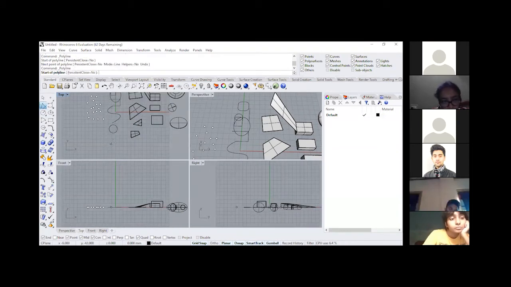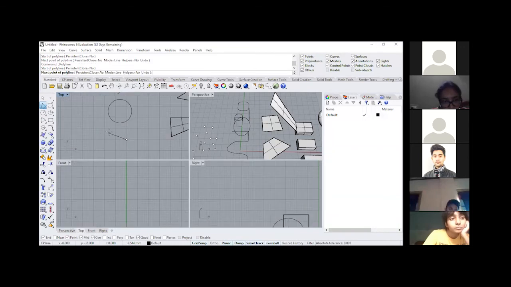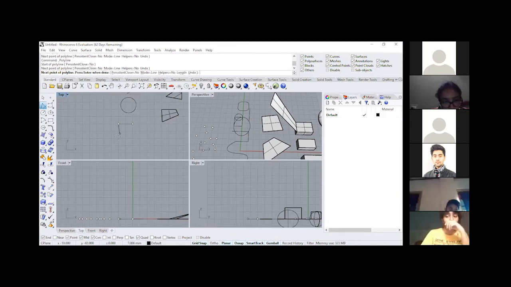So I'm going to start drawing a polyline over here. Okay, so I don't have the ortho on, so I'm going to press shift to keep the ortho on. Then I'm going to again press shift to have it something like this. And after these 3 points, I'm going to now switch to the front viewport. Do you notice how as soon as I switch to the other viewport, it comes on like this with the highlight on the respective name tag? So keep a note of that. That means that your front viewport is now activated and you're now constructing on the front viewport.